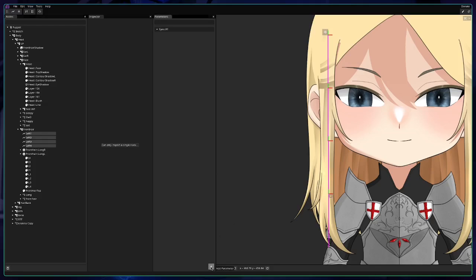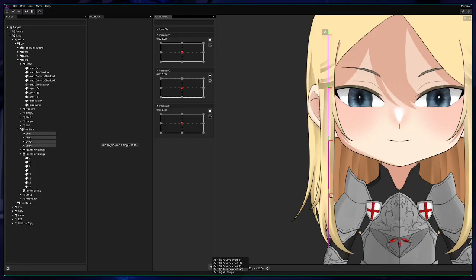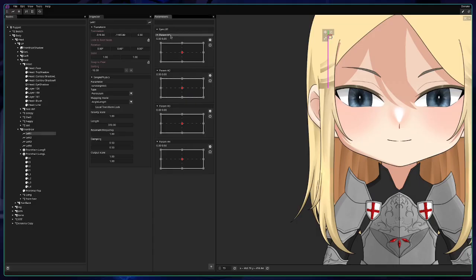Now, we have 4 physics, so we need 4 2D parameters. Just gonna add them all. And we're gonna mark this one for parameter 1, this one parameter 2, this one parameter 3, and this one parameter 4.